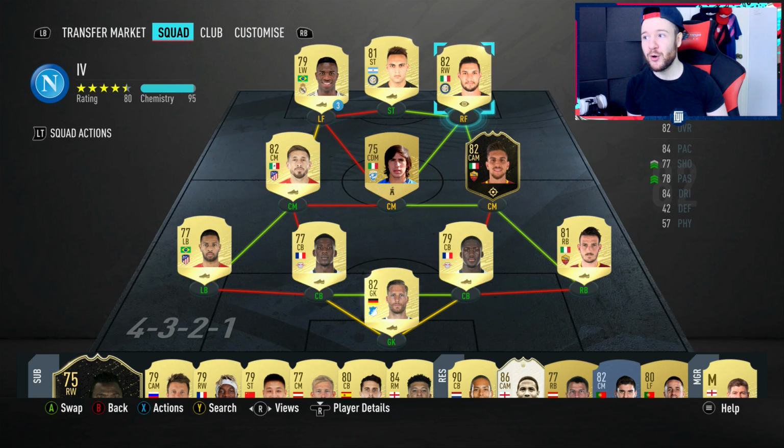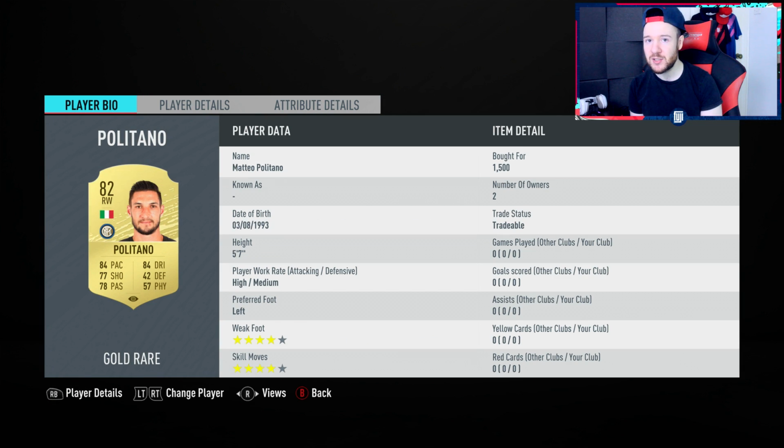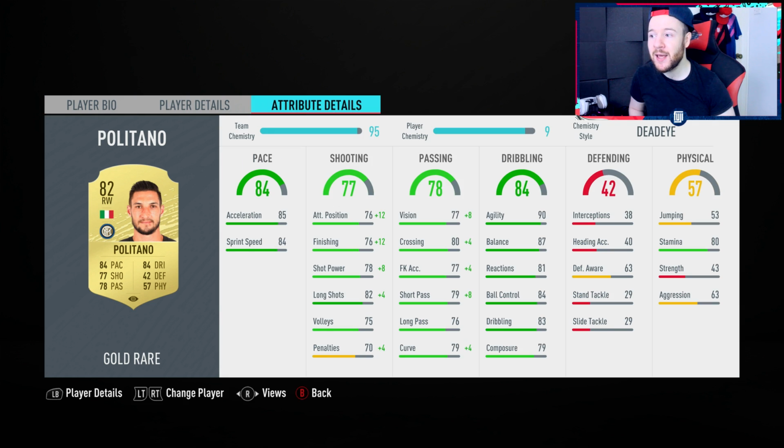In the starting 11, though, Politano. This guy has everything that I would want from a CAM. Now, of course, we've had to drop Jota. I'll put him on the bench in a second. With this player for 1,005, I think it's an absolute bargain. 4-star. He's going to be playing as our middle CAM.